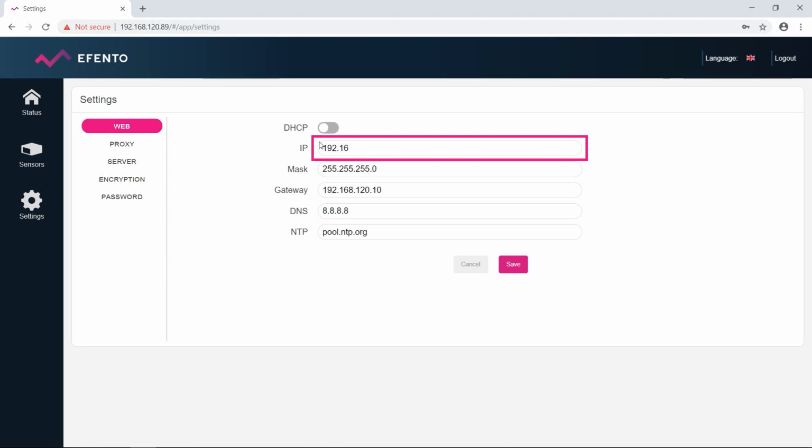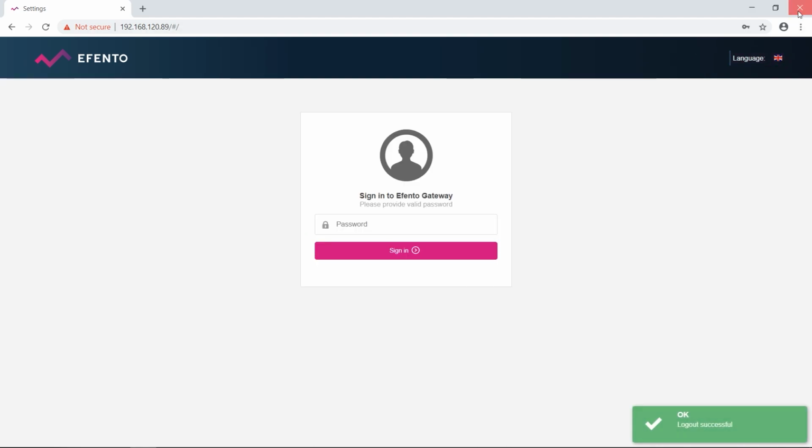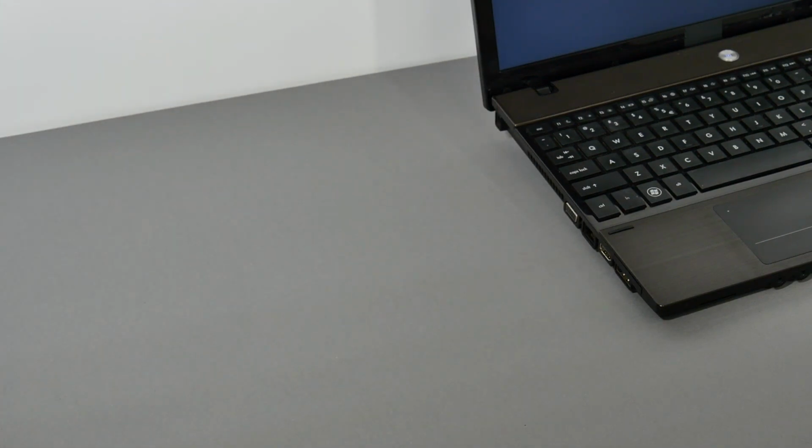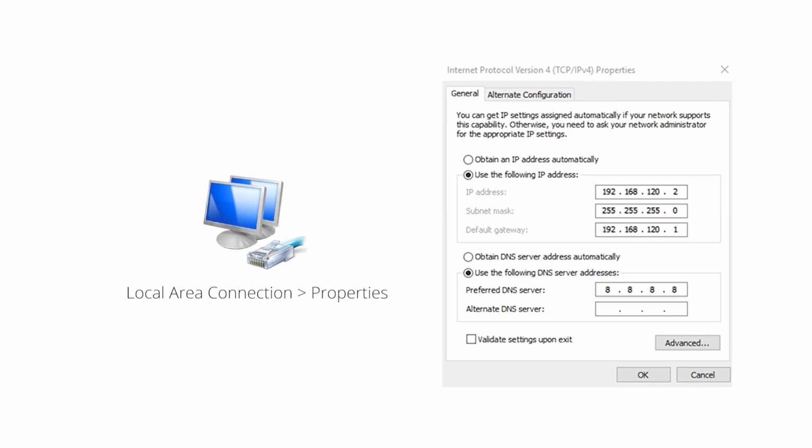When connecting the gateway to a secure network, contact your admin to obtain a valid IP address for the device. When all of the necessary data is provided, click the Save button. Then log out of the configuration page, disconnect the gateway from the computer, and connect it to its destined network. Restore the previous settings for the wired connection and connect with the destined network by LAN or wirelessly.